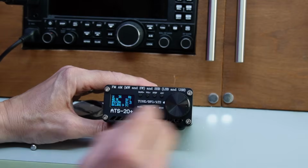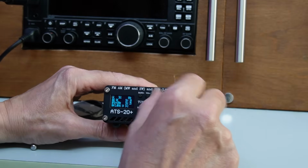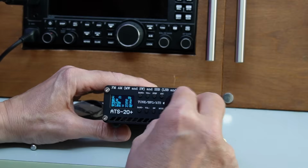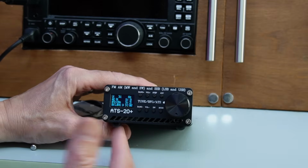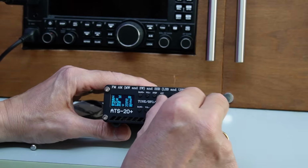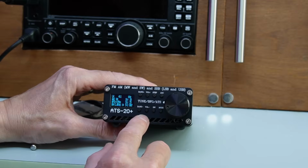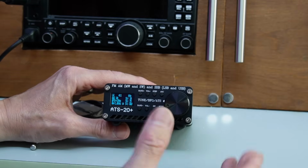It means you're going to have to manually set your step rate, and then go through and search for your shortwave stations. Obviously, if you're going for the ham radio band, you know where your 20 metres and your 40 metres are. But for shortwave, you're going to have to do it manually. But there's no harm in that. That's how you learn to use a radio.